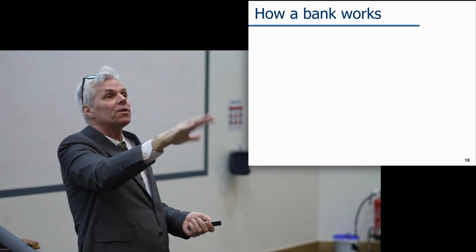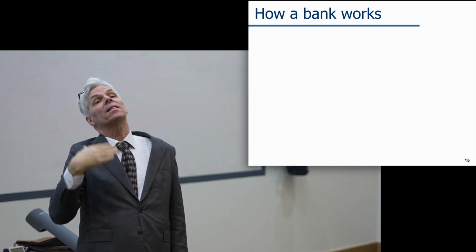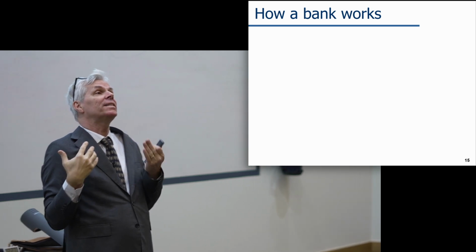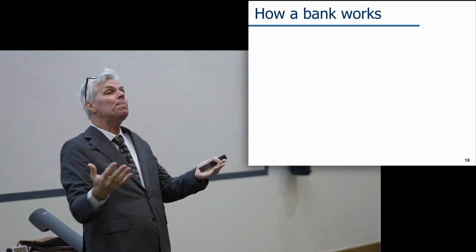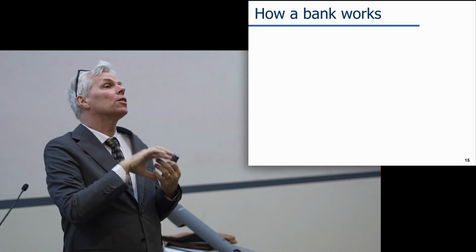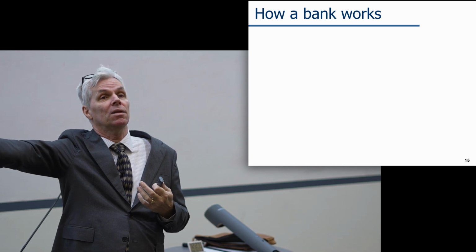So this is clearly a very risky proposition, right? But I can make it less risky by having more customers. Suppose that I have 10 customers, right? 10 people, each give me 100 euros. And then I loan 90% of that out to Gavin. So Gavin gets 900 euros. He's going to pay me back at the end of the week.